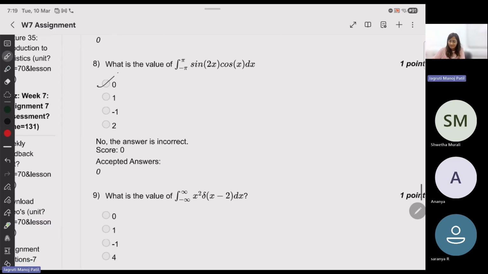Okay. Here's this question. So we just studied about delta, right? The properties of the delta function. Delta at that x value where it is standing, let's say x of a or x not something. Only at that particular value it is 1. After that it's all 0. So here you look, what's the value for this integral, x square and delta of x minus 2?